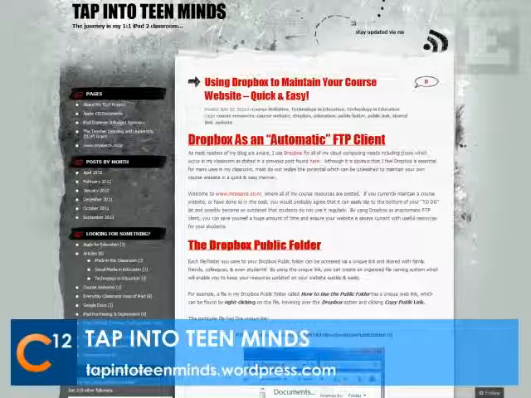It's one with which you're all quite familiar, or most likely are familiar, but we aren't necessarily seeing the adoption in education that we could. And it's free and it's easy and it's cool and it works like a champ. So this is using Dropbox to maintain your website quickly and easily, but really it's about using Dropbox to share information with students and to get information back from students.